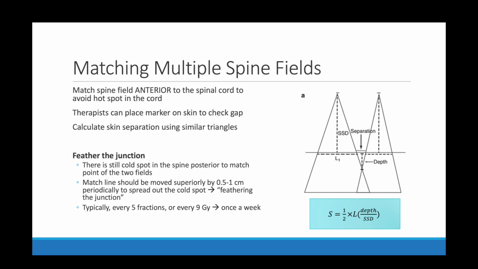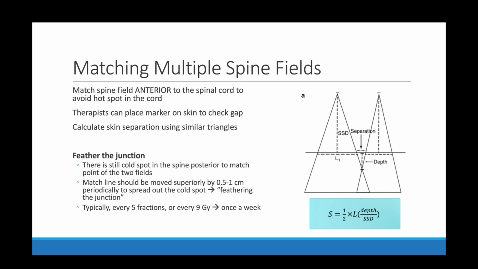And one thing, when I was talking about how we simulate the patient, I have been taught that it's easier to simulate the patient supine, but I should also add that it's possible to simulate the patient prone, and it's probably easier to see these skin markings and exactly where the fields are on the patient if we simulate them prone. But that is probably an institutional preference and a physician preference in terms of how we simulate them. We can do CSI supine or prone, but it's probably easier to see these marks on the patient's back if we're simulating them prone. So we calculate that skin gap between the two different fields using the principle of similar triangles.